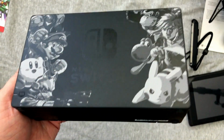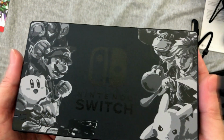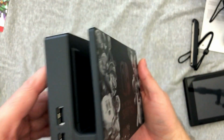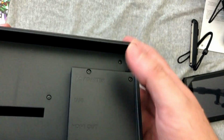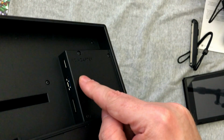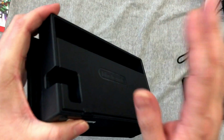I use about 3 docks in my house currently. I could probably go up to 4. And I think I'm gonna switch out this for my main dock now. So you got your 2 USB 2s on the back. You open this up and you do have your AC adapter, your USB 3, and your HDMI out, and you can slide your cords through here.